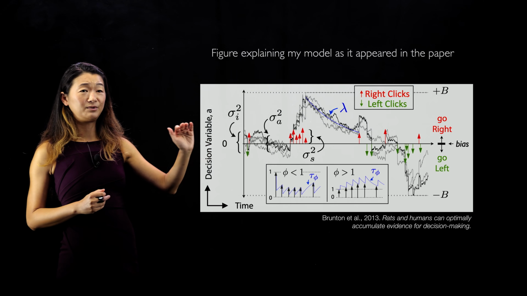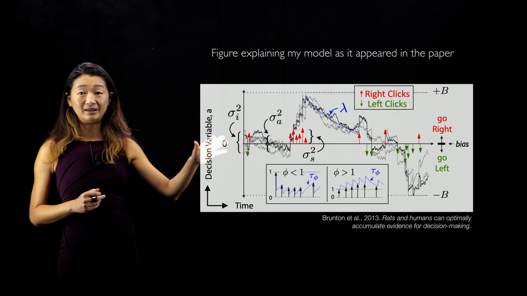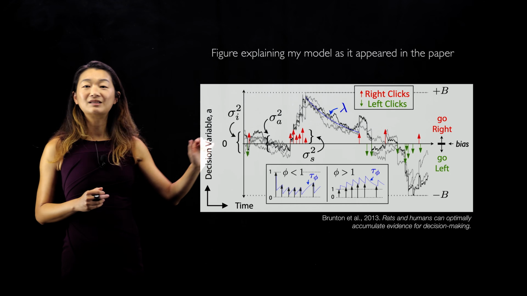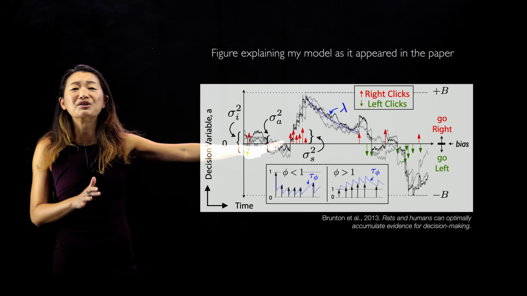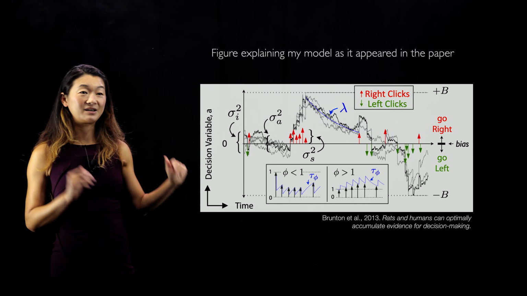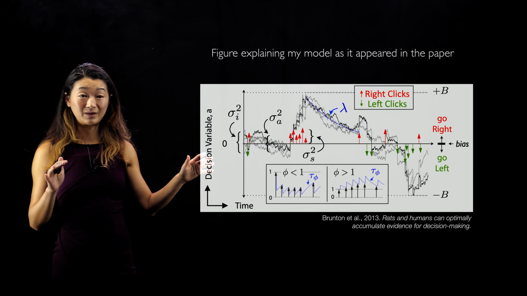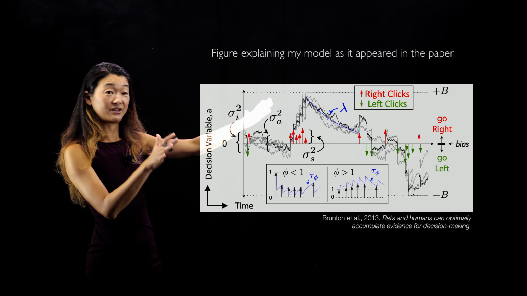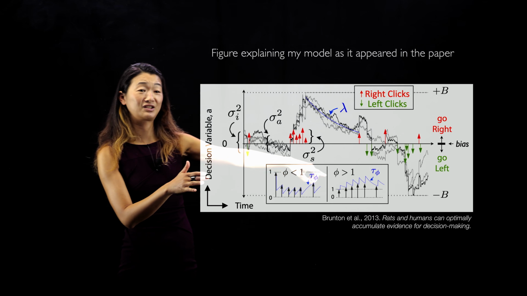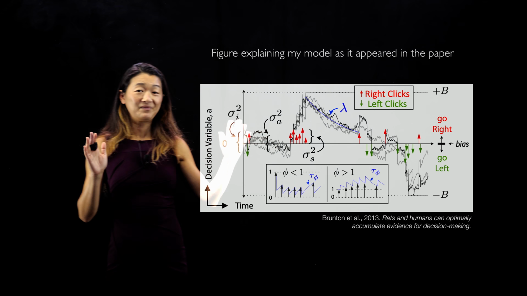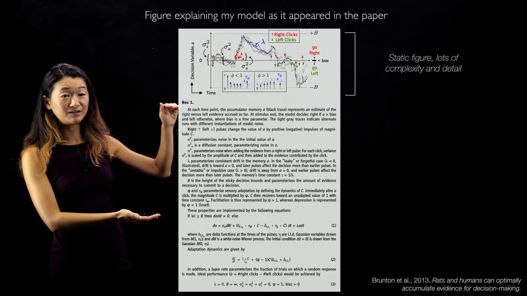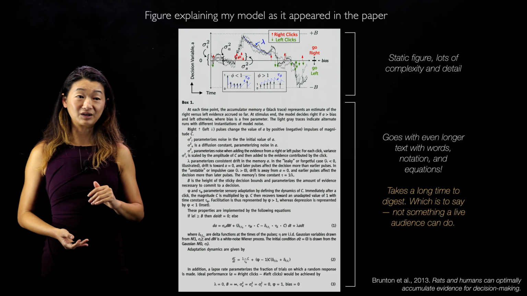So here's an example of the figure as it actually appeared in the paper. This is the PDF version. You can see that this is a bad idea. I would not show this in a presentation. This is what happened in the PDF because it is way too much information to show at once. There are just so many things going on here. There are Greek letters, and there's a subplot over here with different scenarios. If you had a lot of time, you could go through this, because the paper actually had an extensive set of text that went with it that was longer than the figure.